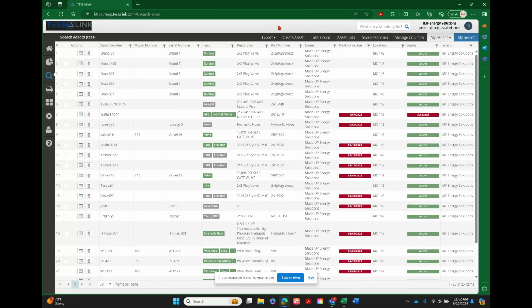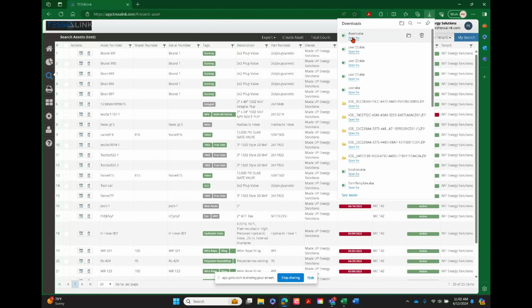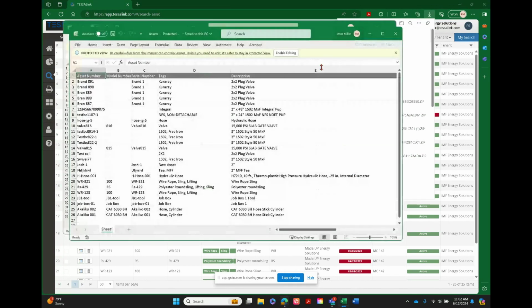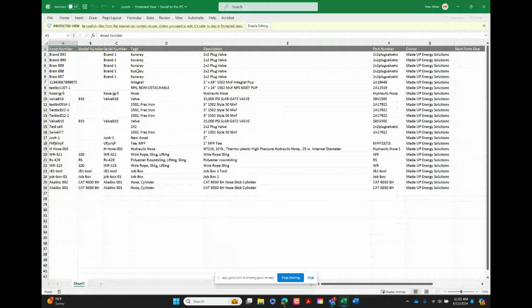If you wanted to export the results of your search, you can just click on export. You have a choice between an Excel and a PDF. When choosing the Excel, you can simply open up your document, and that document will have all of the information for that search. Those assets can then be edited as you want in your Excel document.